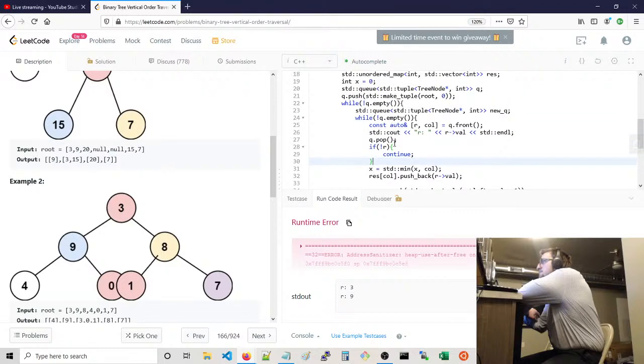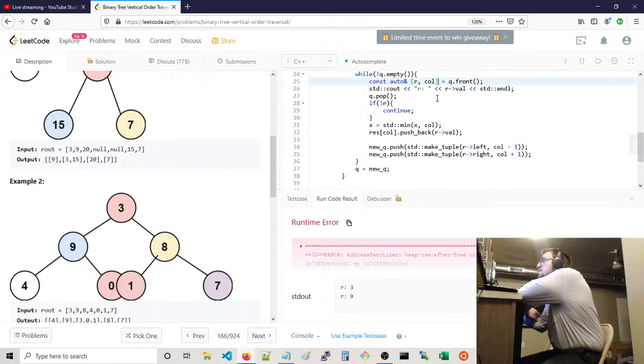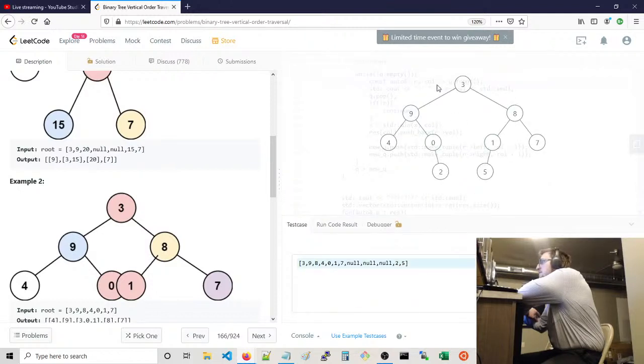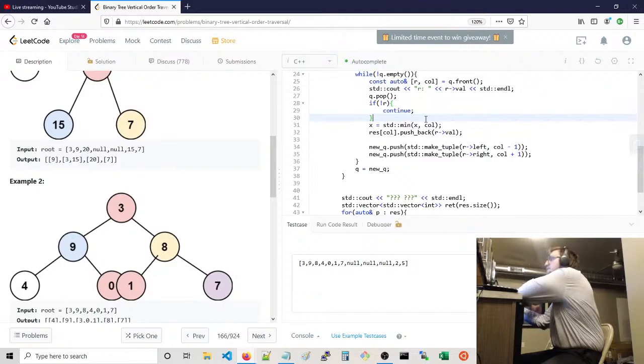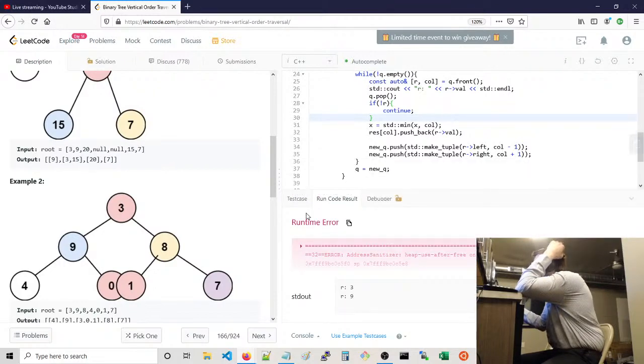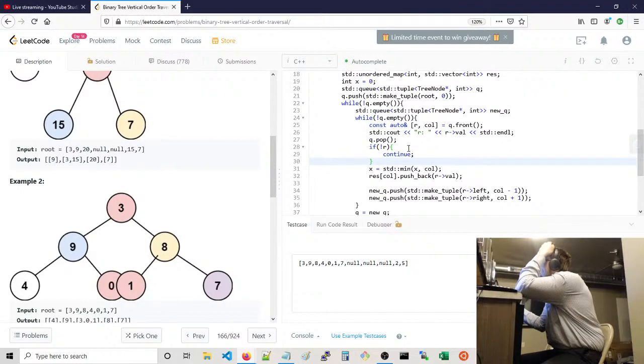And where do we run into problems? We get 9. We try to push back what 9 is on. 9, 8, 4, 0. What is the problem? Why is there an issue? Why is there a runtime error? What's going on?